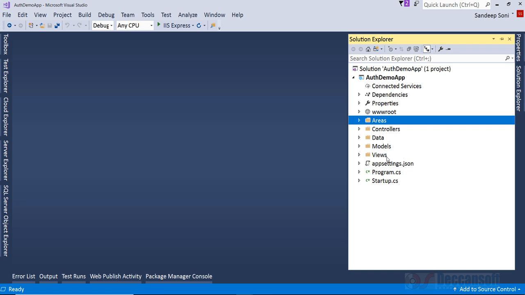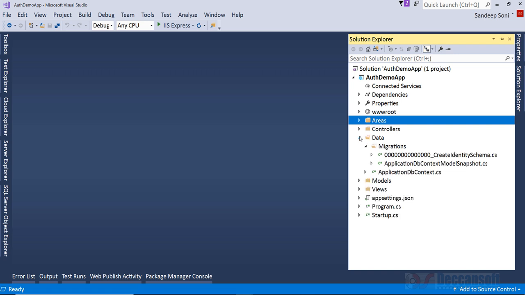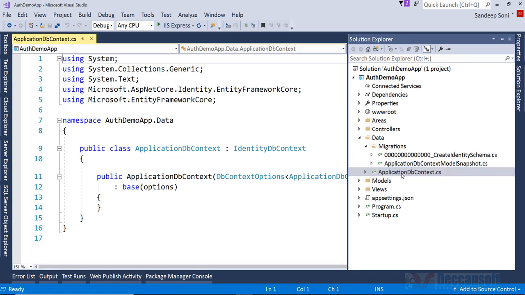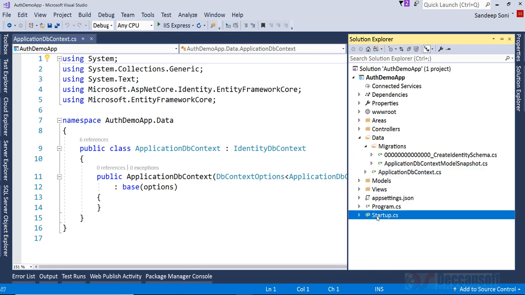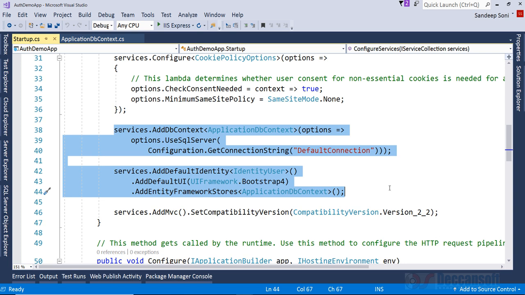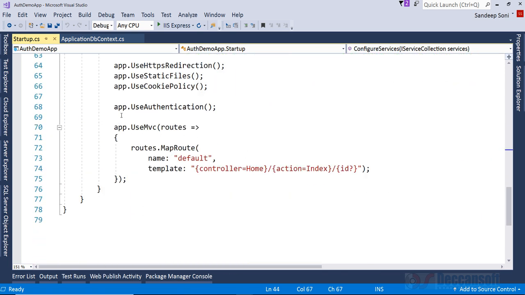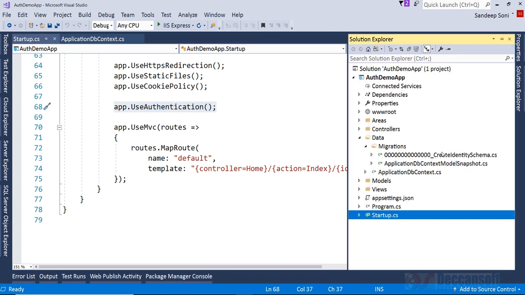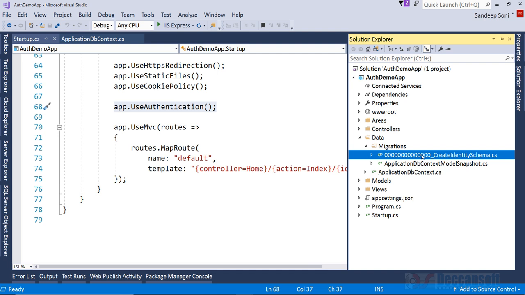So that's what is that radio button at the time of creating the project has resulted in all this code. So remember once again, you have got context class, you have got code in startup, these two things in configure service, and in configure you have a pipeline created. In the pipeline a middleware is added. Migration is automatically generated, you just need to do the update of database.